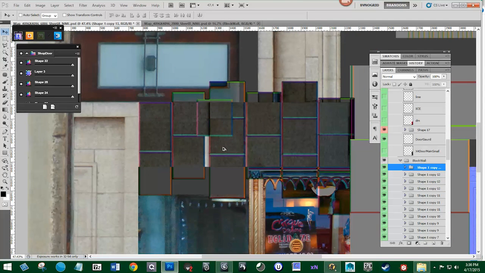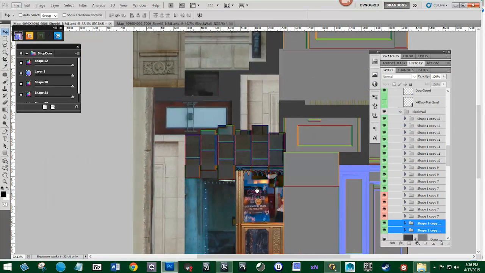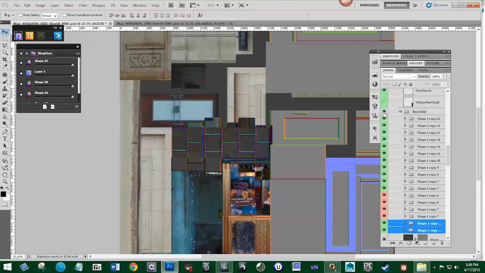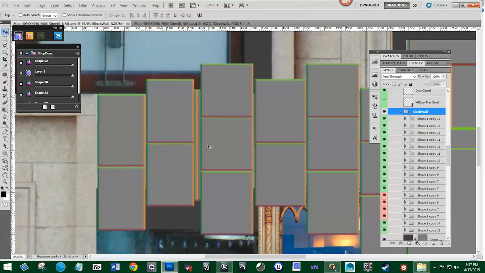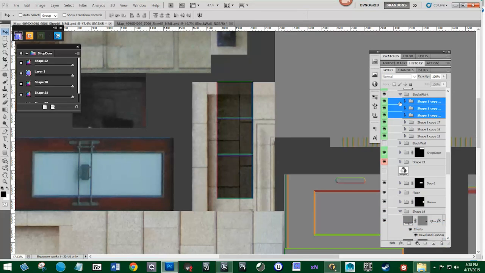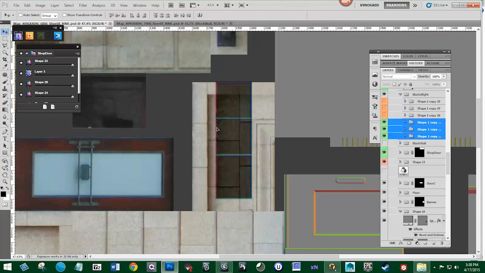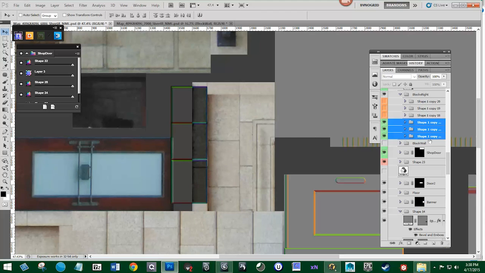So it's going pretty well here. Pretty simple stuff. And right here, I'm just going to make a little border bevel. And now we can take this group here and add a mask to it. And so that looks pretty good. So I'm just going to fast forward to this part, since it's a repetitive action. I'm just lining them up like I did before.